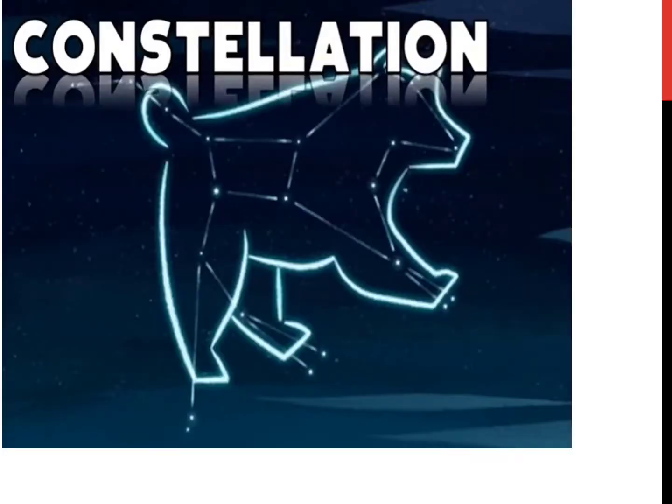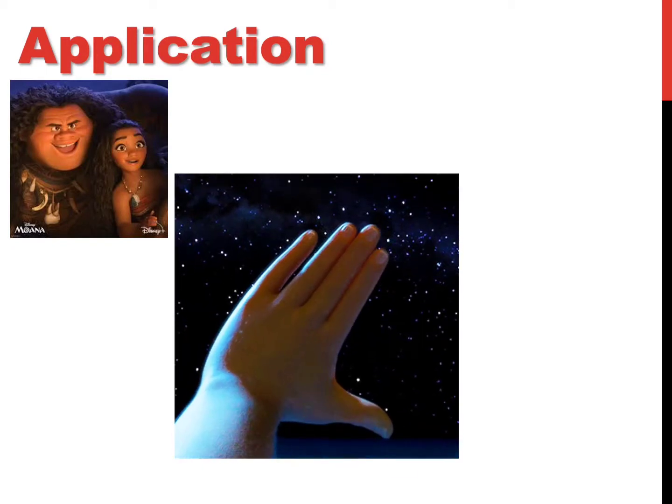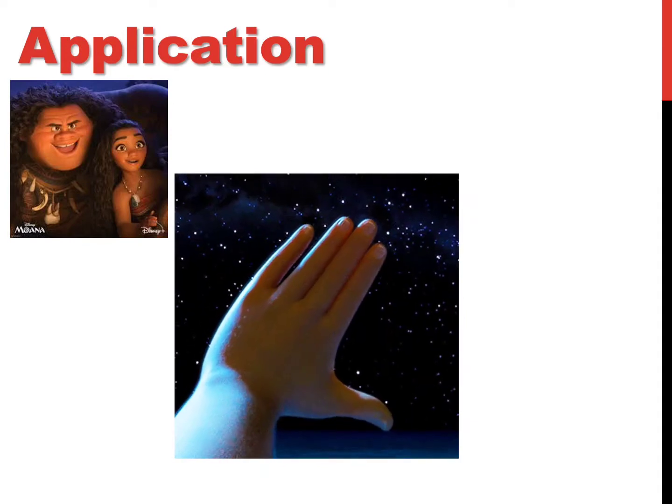After seeing a lot of examples of different constellations, why do you think we need to study the constellations or the arrangement of stars in the night sky? Do you think we could really benefit from studying all of these? If you're familiar with the Disney movie Moana, you would probably remember how Moana used constellations to navigate the wide oceans. We can actually use the constellations to go in the correct directions as we travel by sea without the use of modern technologies, even the compass.